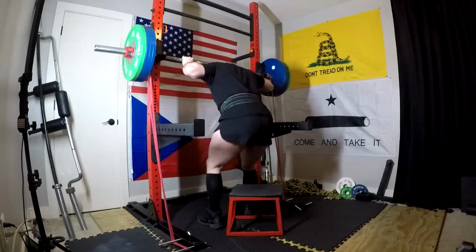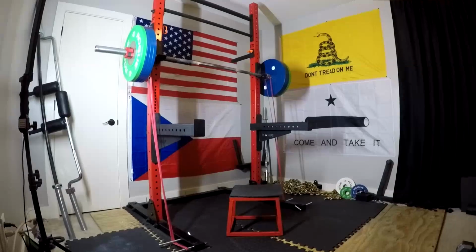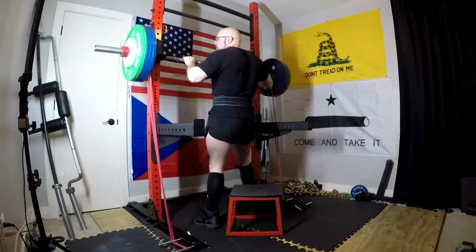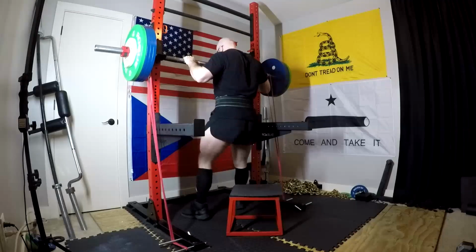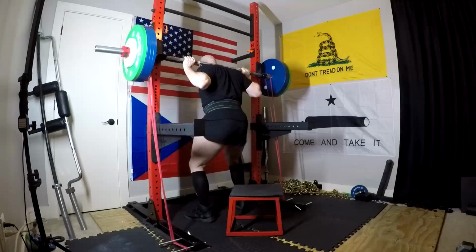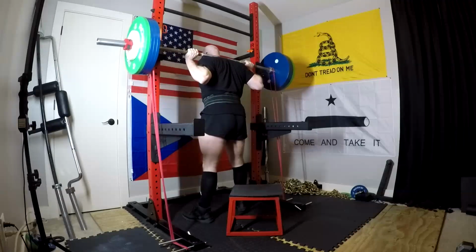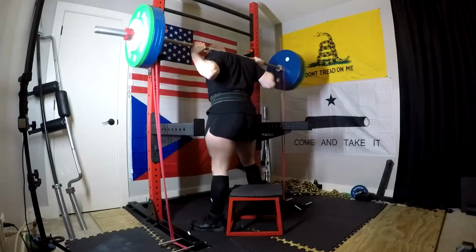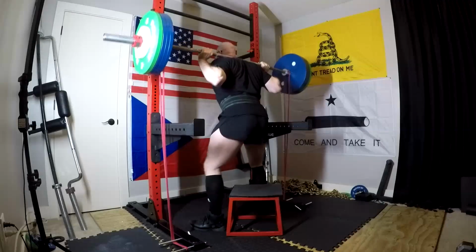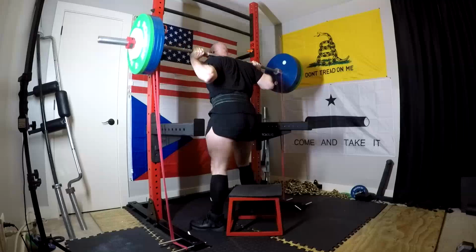And I have everything set now to where I think I should have 10 pounds or less of extra non-plate resistance at the bottom. And then the accommodation goes on the way up. So if people want to know how much am I doing at the hardest part of the lift, you just need to count what's on the bar. Because realistically, you're going to be within 95% of your max. In other words, if you hit a max with accommodating resistance, wherever you are at the weakest point of the lift is going to be 95% or more of your one rep max.